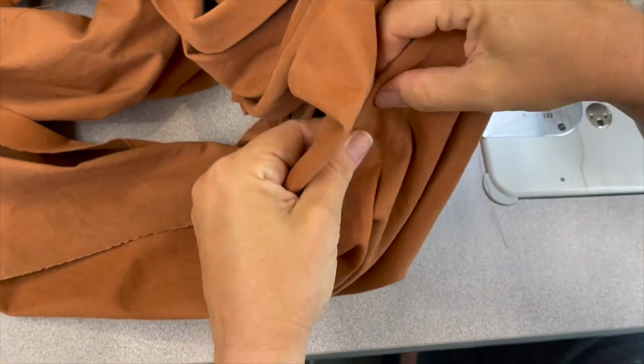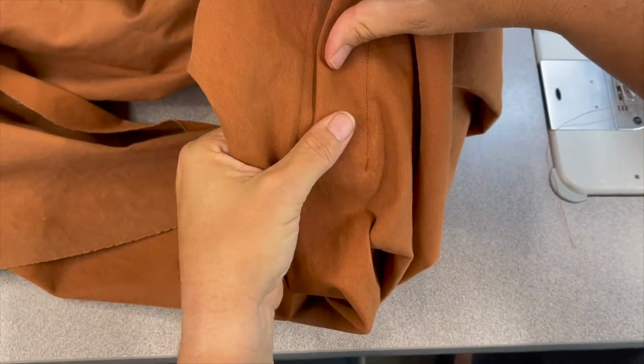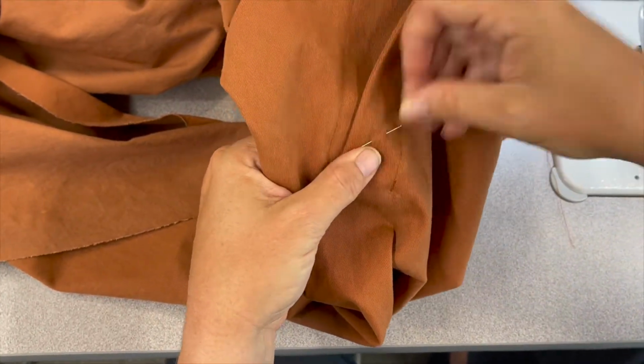And you can just do one straight stitch across. You could do some kind of decorative stitching. I ended up doing two stitches, so it's a narrow little box that I made down at the bottom of my placket.